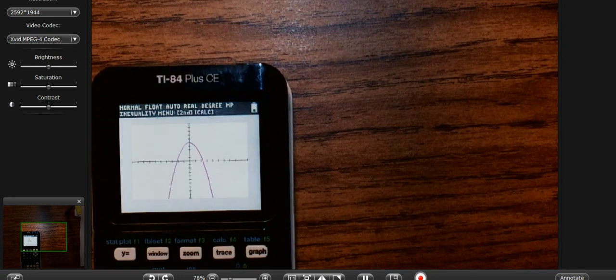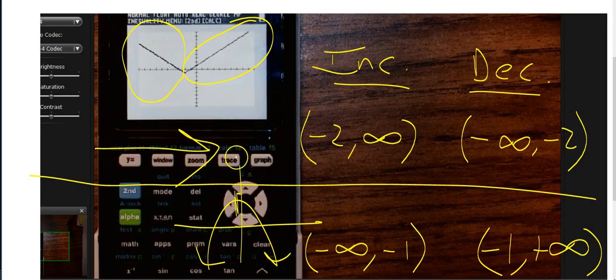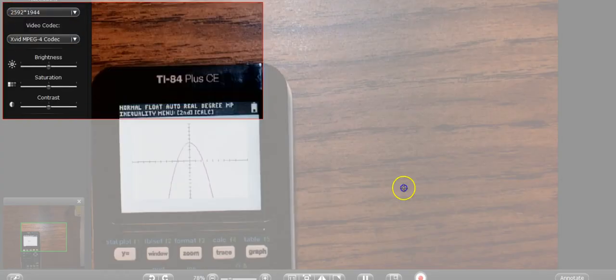What are you thinking? Just look at the picture, tell me what you think. Even, odd, or neither? Any ideas out there in TV land? I got to vote for even. Do you agree or disagree? Okay. It sure does look like it has symmetry with respect to the y-axis. Let's do a proof. Step 1.